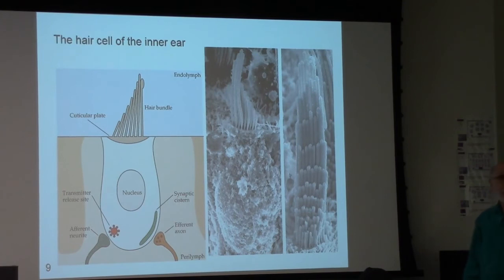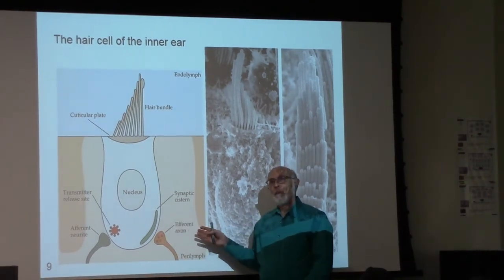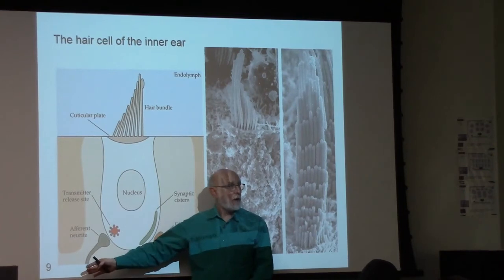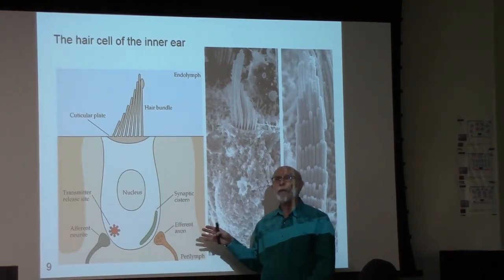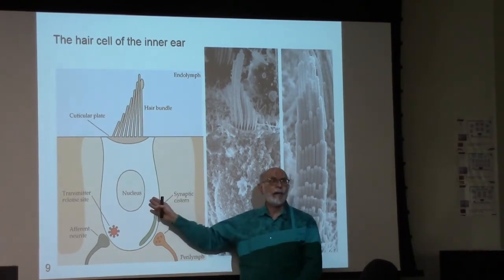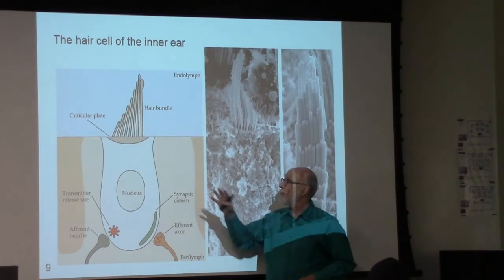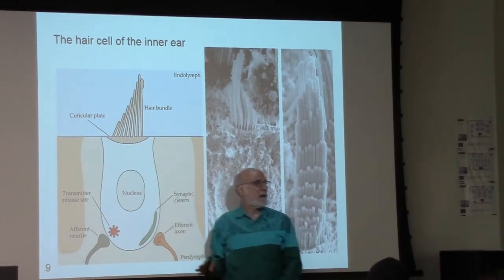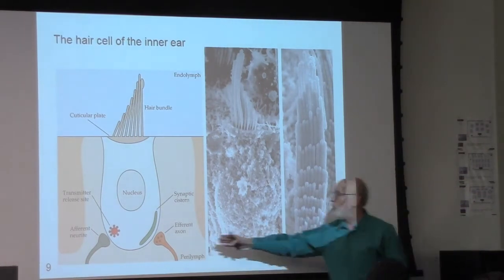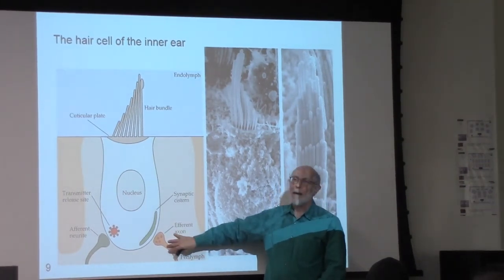Why is there that efferent axon there on the right? Because we can tune. This is the afferent axon going from the hair cell to the brain, carrying auditory information. We have efferent axons that bring information from the brain and from the body to tune the hair cell. For example, if we're in a very loud environment, we can try to stiffen the hairs and prevent them from moving quite as far in order to protect our ears from the damage caused by loud sound. We have some protection, and that's part of what's going on here. But this is not the key story for auditory transduction. This is a modulatory thing that I'm not asking you to know.